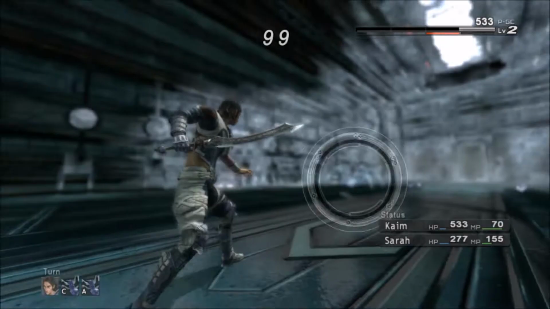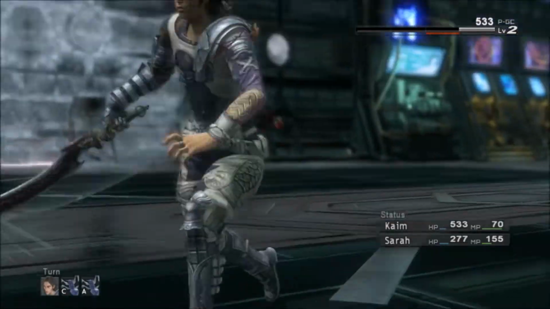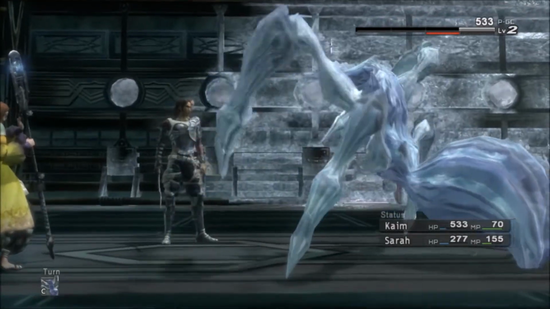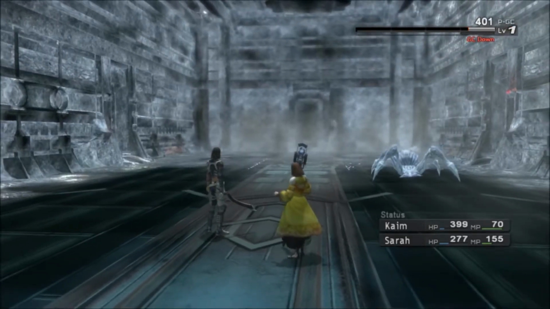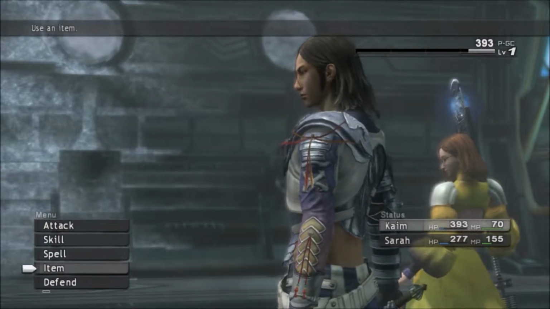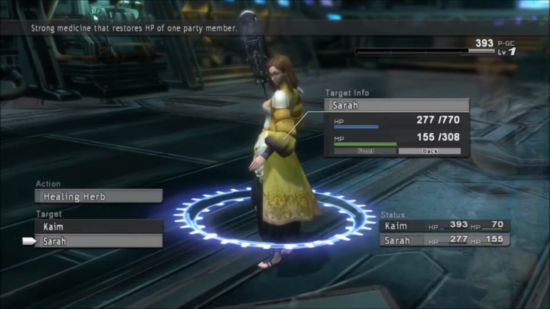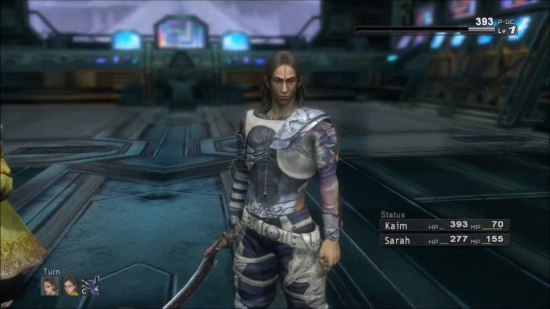No, I didn't. Oh, I didn't mean to defend. What the heck? Seriously? Well, now I'm gonna heal so I don't die. If he uses ice needle again, I might die. So we'll take a turn to heal because I didn't mean to defend.